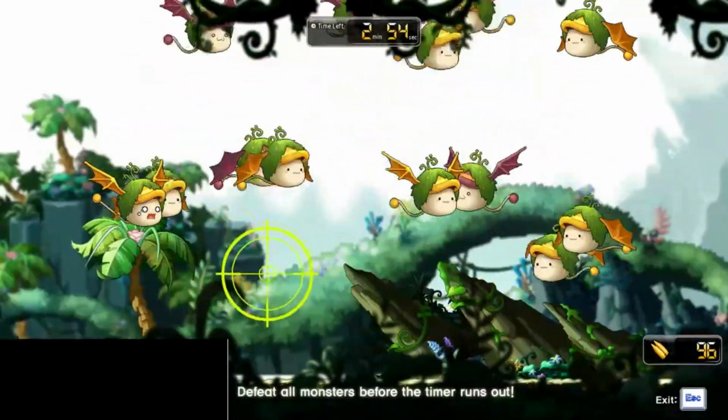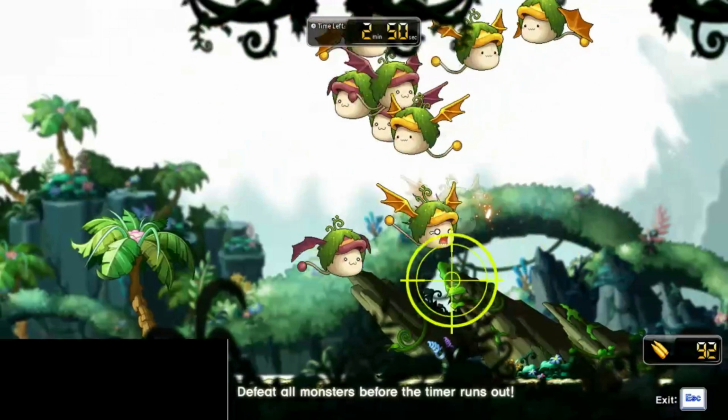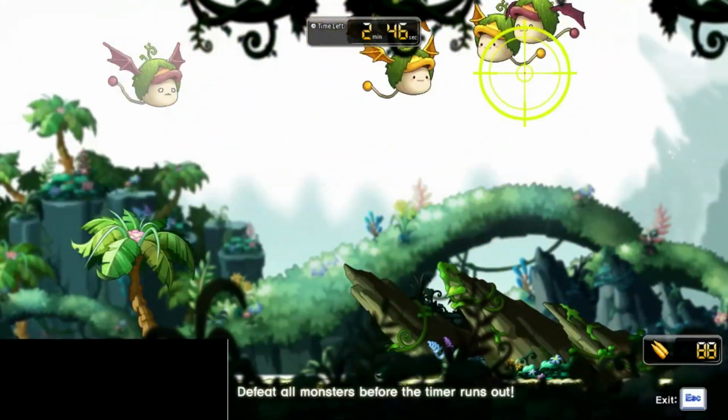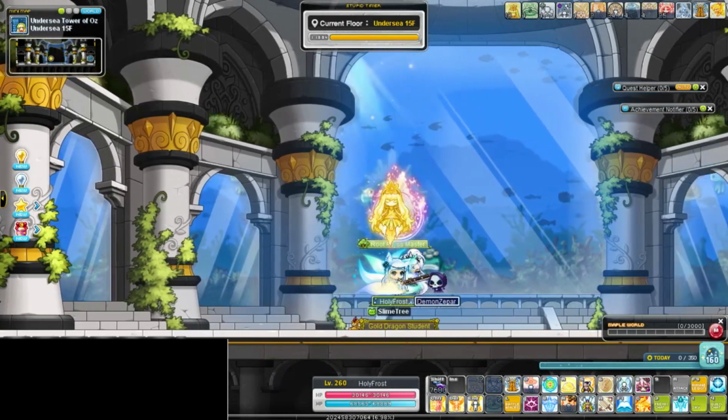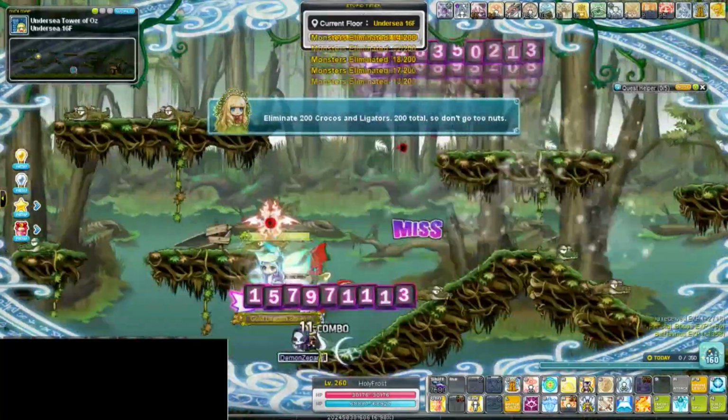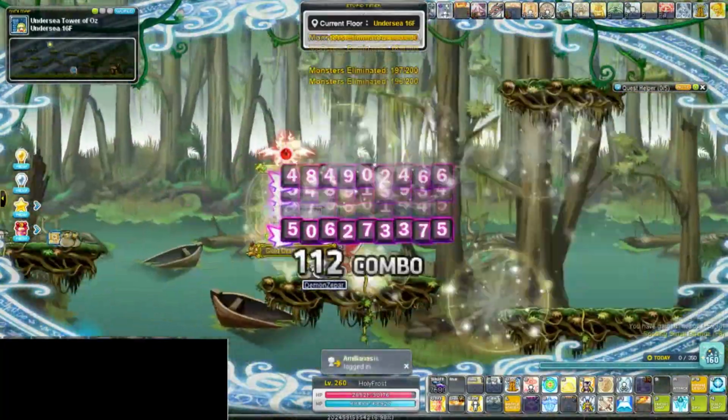Floor 14 is a first-person shooter thing. Just kill those flying mushrooms. Don't miss more than 3 times, otherwise you'll get a time penalty reduction here. Floor 15 is another rest stage. Floor 16 is another kill quest. Kill 200 legators to clear the floor.